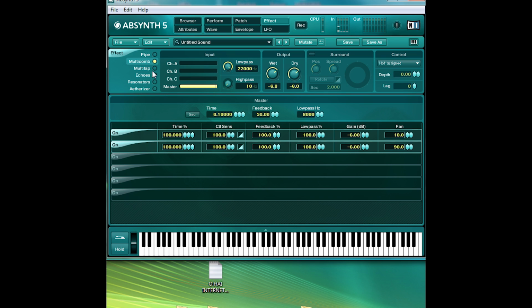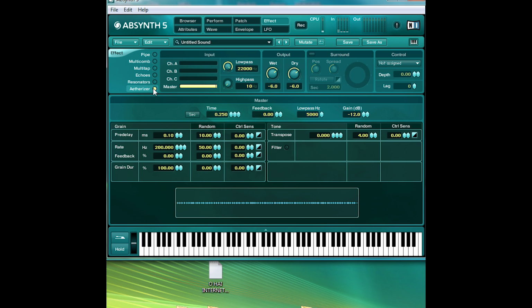Some more conventional, you've got this multi-tap delay and echoes, but other ones such as this etherizer, which if we turn that on, turn down the dry, so you can really hear it. This one splits the sound into grains, filters the crap out of them, and then pans them all over the place. I love innovative combinations of effects like that, especially when they're presented in such an accessible fashion. You can really mold your sounds in Absynth, and quite easily and playfully as well, as we'll notice when we talk about the mutate function later on.